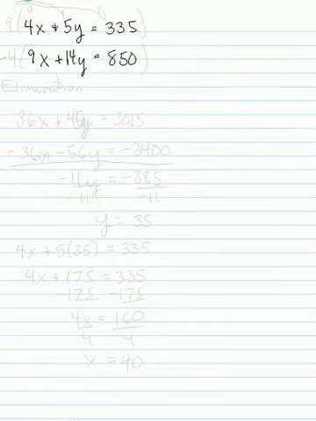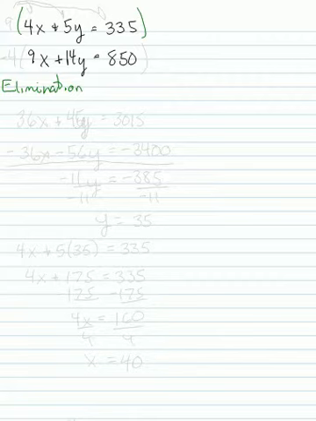So we're going to solve this system of equations, and first we're going to do it using elimination. Now, elimination involves getting one of our variables to eliminate. So what we want to do is have both our top equation and bottom equation with the same number of x's or the same number of y's. Neither of them match up right now, but we can make that happen. So I'm going to go ahead and get rid of the x's.